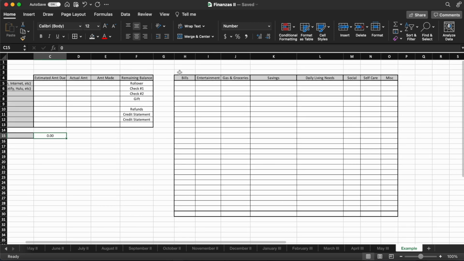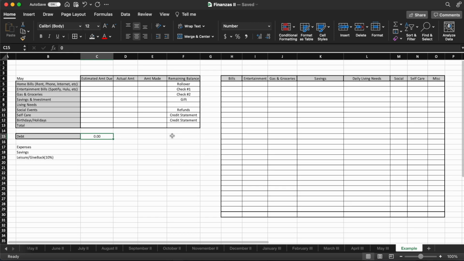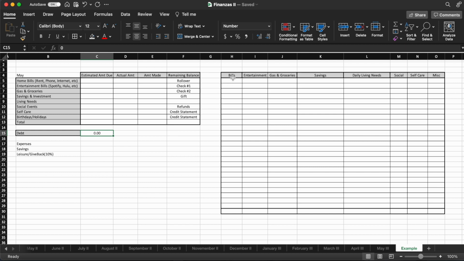Let's slide over real quick and let's design this section. And again, pause the video, but the important thing here is that the categories up here match exactly what these are. So as you see, my first one is bills. So my first one this way needs to be bills. The second one is entertainment. So my next row needs to be entertainment. Again, this is all going to make sense when you're actually doing it. My third one is gas and groceries, etc. So however many categories you have going horizontal, you need to also have going vertically, except for debt. You don't need to put that over there in this category.